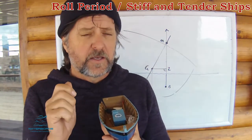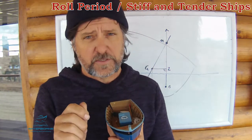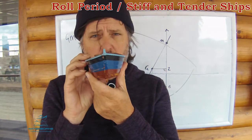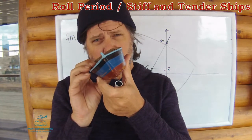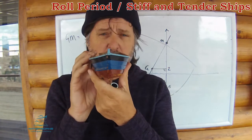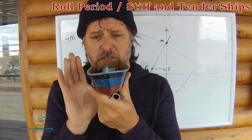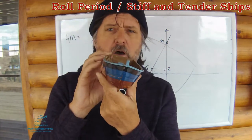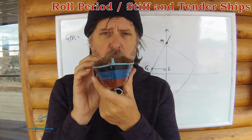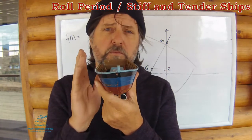What we need to understand is that the roll period — the time of the roll — is constant, and it's determined by the position of the centre of gravity. If the vessel inclines even further and then recovers and does another roll, it occurs in exactly the same time as if the inclination to begin with was small. That's why sometimes at sea, if you're in a fairly stiff vessel with a low centre of gravity and a big wave pushes you over, it's quite a violent motion — the vessel has a greater arc in which to roll and return to the upright in the same amount of time. If the vessel only inclines five degrees, the motion isn't quite so violent, but the roll period remains the same.